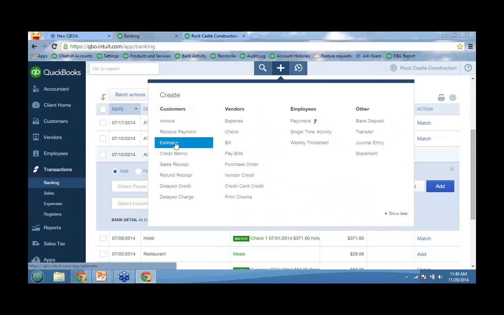I can create an estimate, and I can create an invoice. Once I create an invoice from an estimate, even if I just do it partially, I don't do the estimate in full, it closes out that estimate. There's no way to do progress invoicing in QBO directly as a feature.